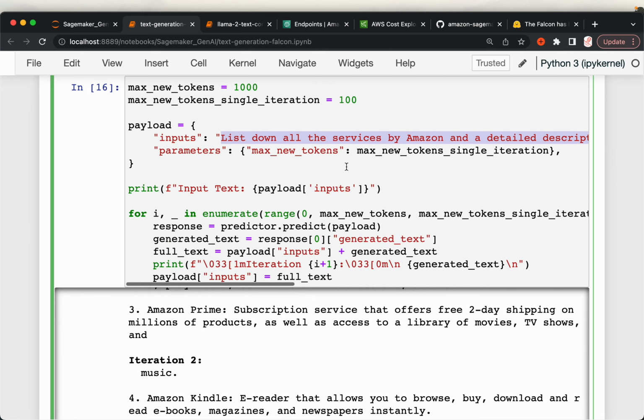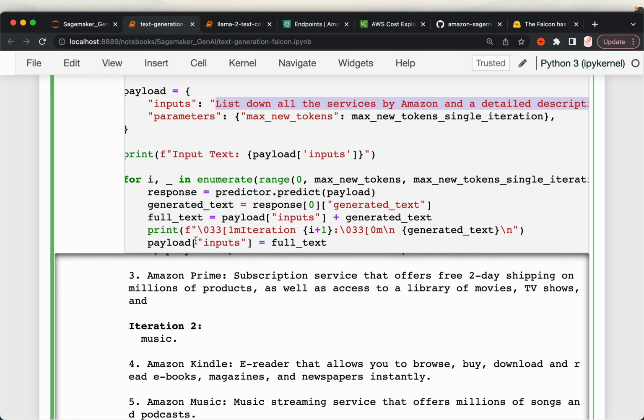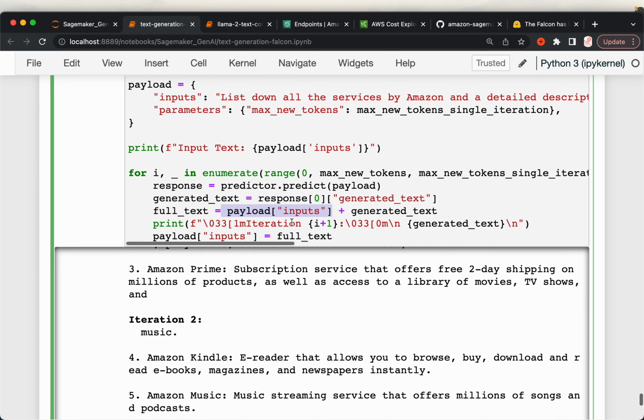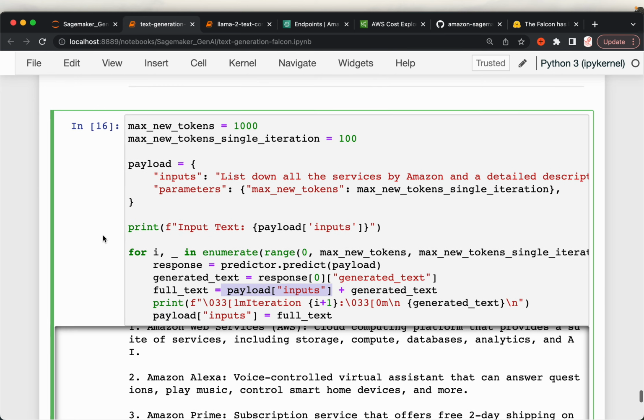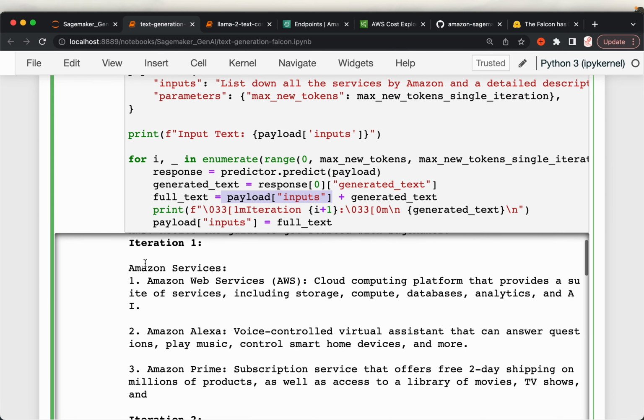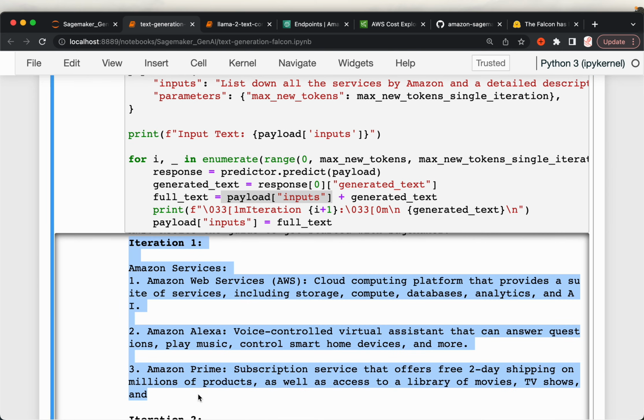But this time the payload contains our input prompt plus what was generated previously. If it is the first time, there won't be anything. During the second iteration, in addition to our prompt, we are supplying the model what we generated during iteration 1.